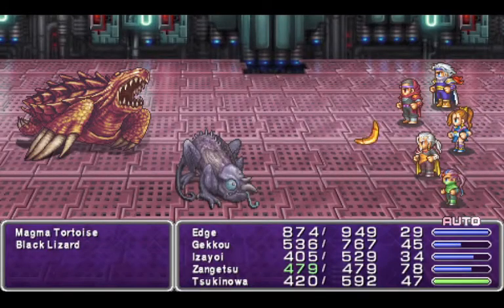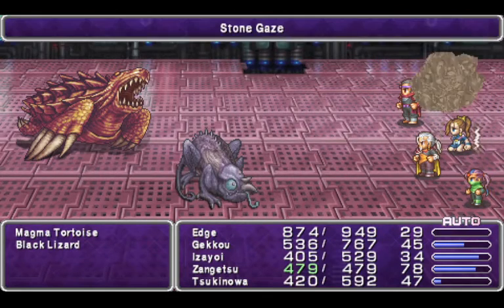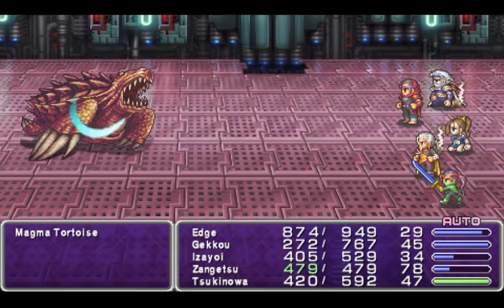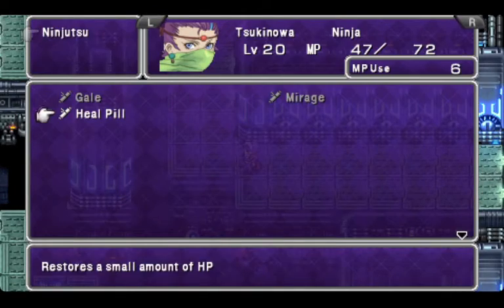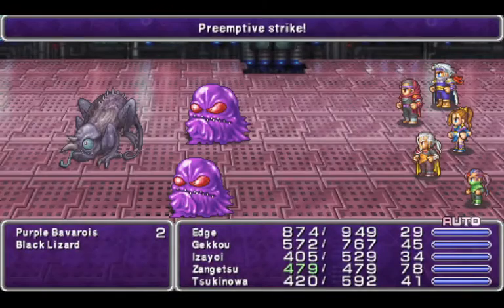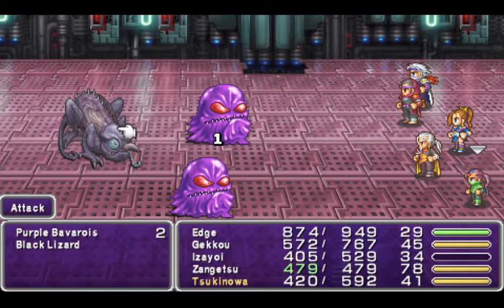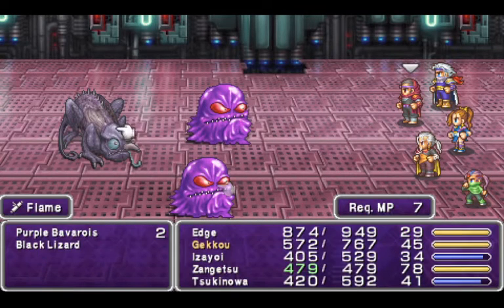I think I can auto-battle this. Stone Gaze is not that scary. It's a gradual petrify. We will need to heal you now. No, no auto-battle. Crap. Frick. Defend. Jutsu, flame.